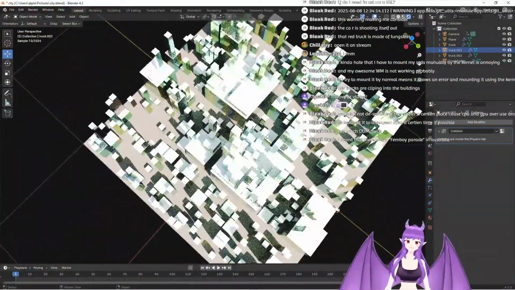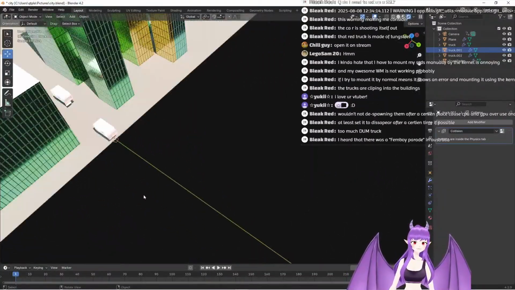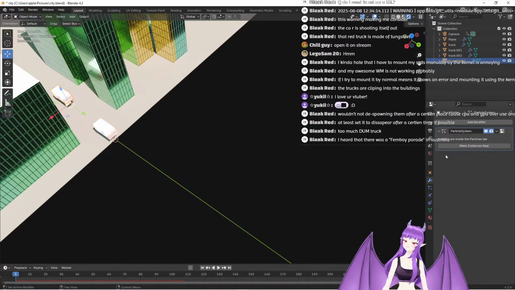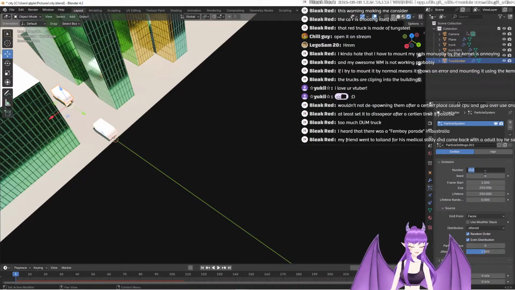All right. Okay, let's go to the particle emitter. Say 100.